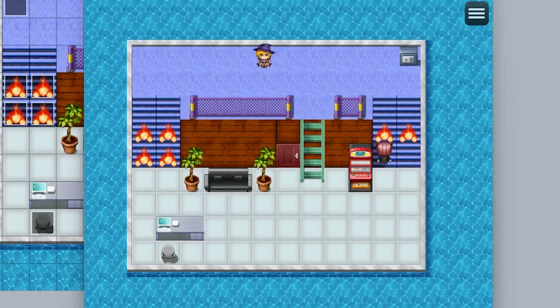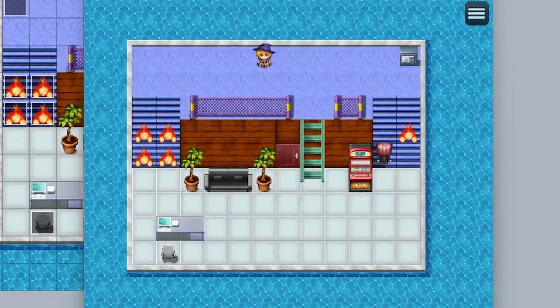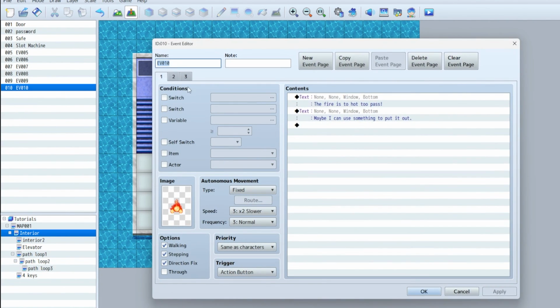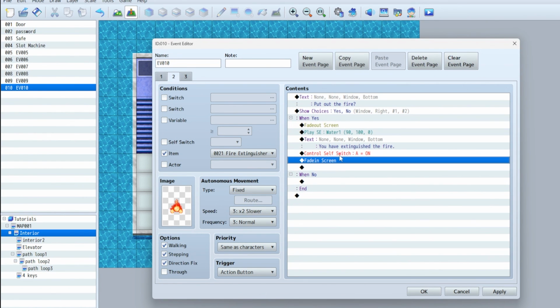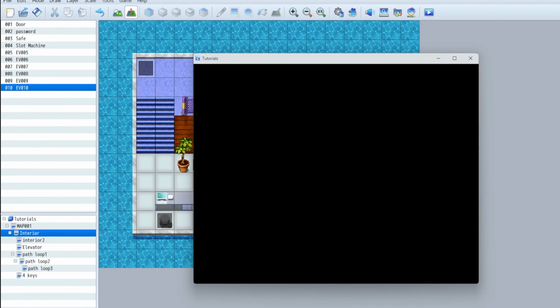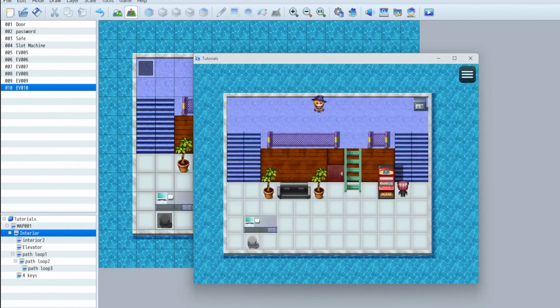Okay, so the only thing I'm noticing is you see the fire for like half a second before it's supposed to already be out. Now an easy fix for that, we're going to delete all these because they all use the same events. Fade in the screen after self switch. I don't know if that will work, but let's see. I'm leaving all these mistakes in so that if you run into them, you know how to fix them. There we go. Easy peasy.